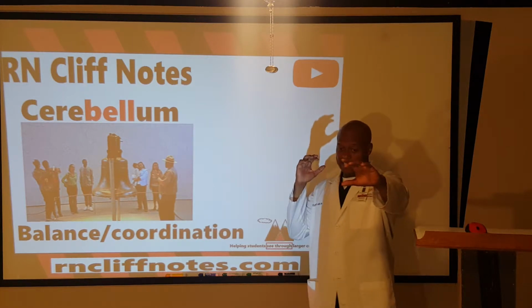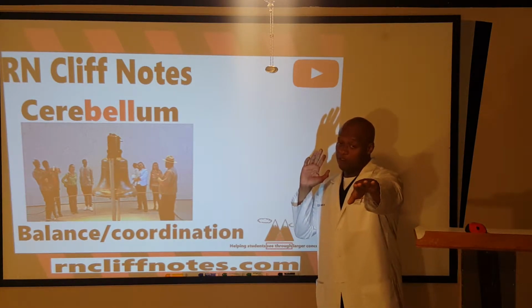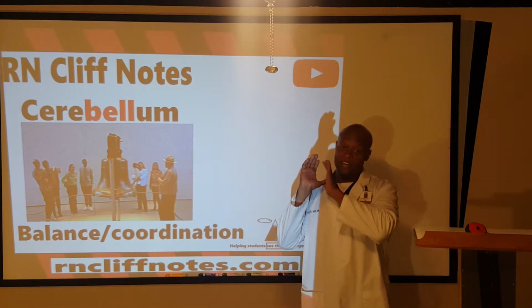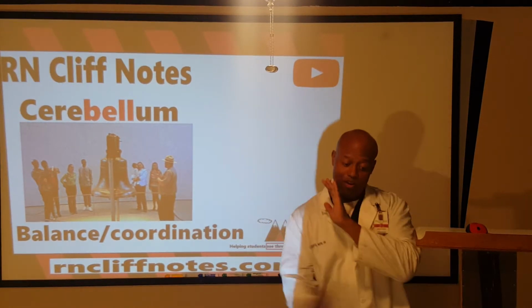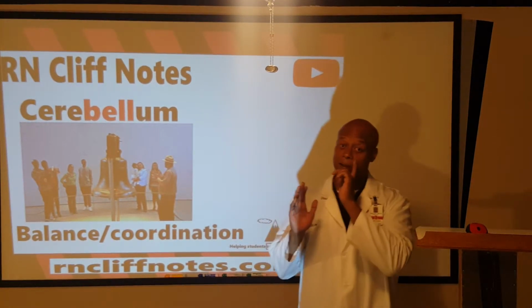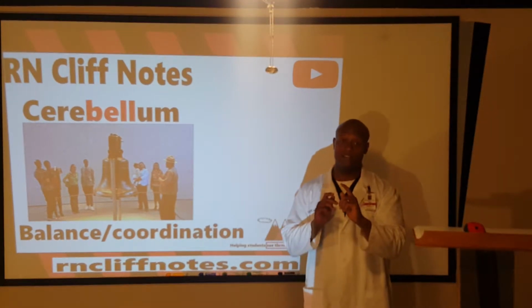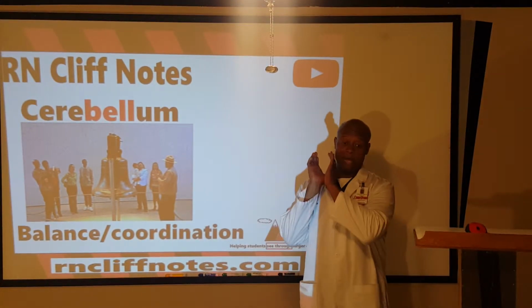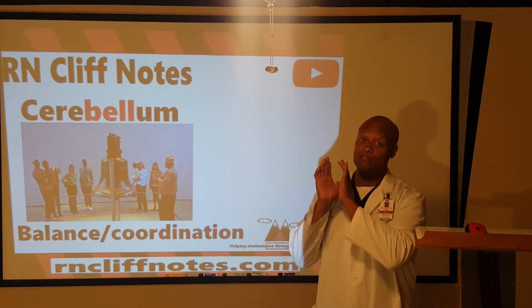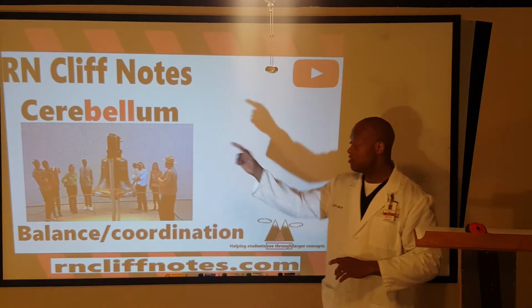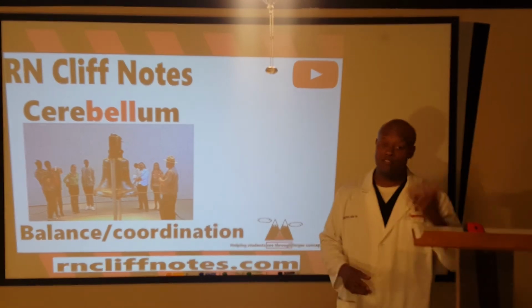So let's say you got a couple people in the front, a couple people in the back, and they're helping each other to move that bell, right? But they don't want it to ring. And what are they having to do with each other? They're having to stay balanced, and they're having to stay coordinated and stop that bell from ringing, right? Cerebellum, balance and coordination. No sweat.